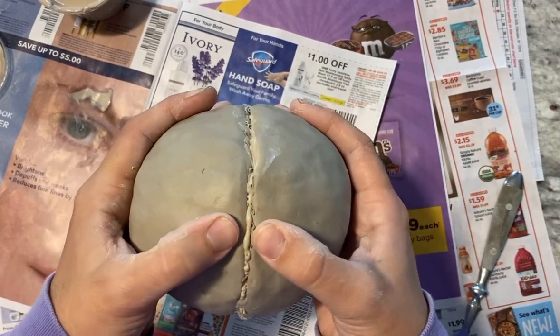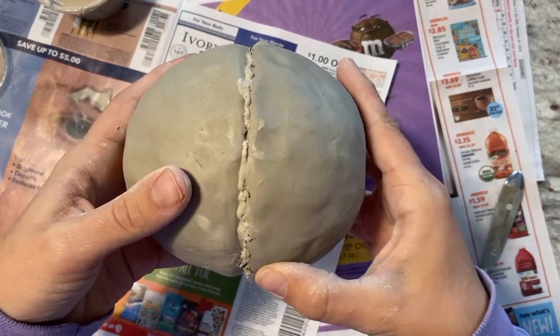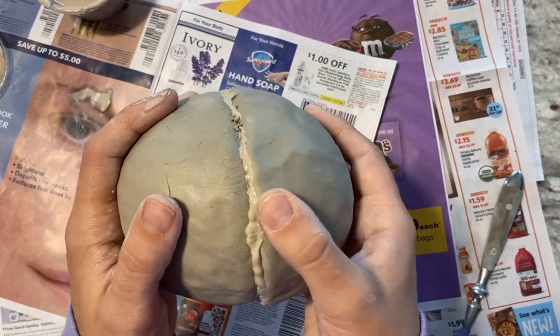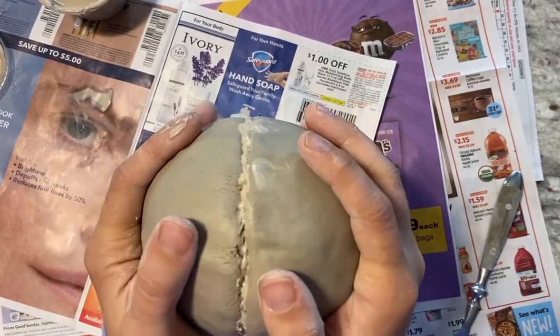At that point, you can start to squeeze together the seams. So it looks like this, but don't push so hard that you collapse your entire sphere. You wanna let it set up for just a little bit. So I'm just kind of working slowly around my seam so that I know it's joined really well.